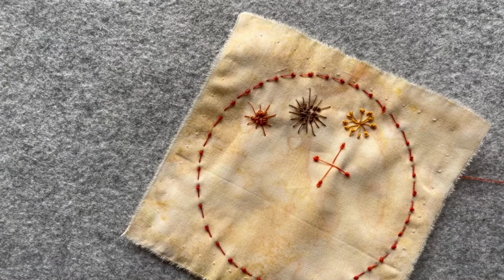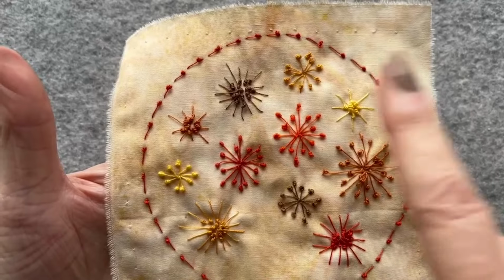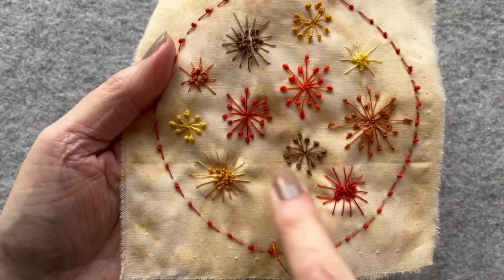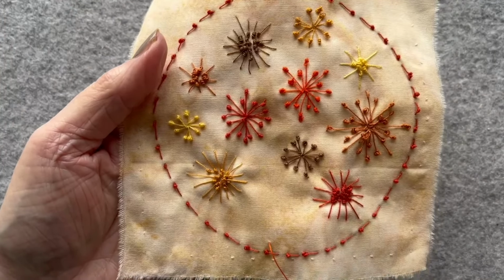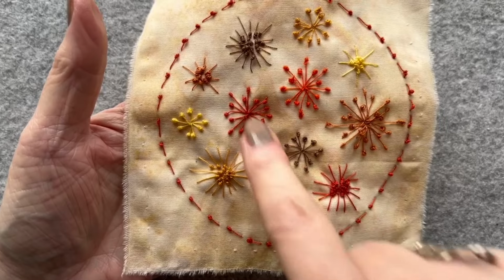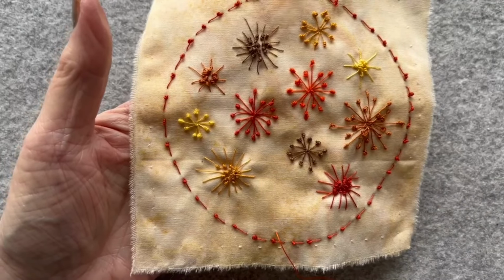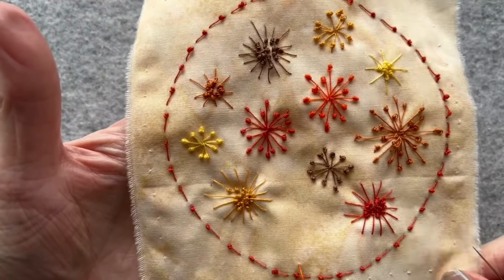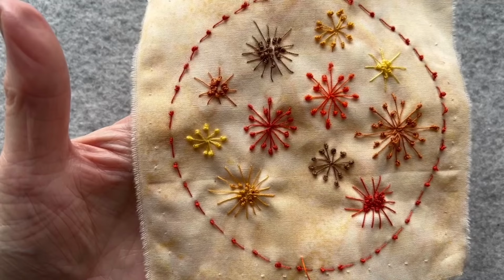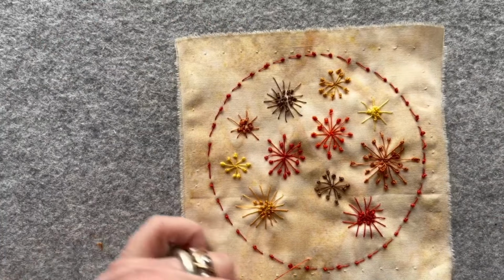Okay, I will sew a little more and show it to you when I've done something more. So I've done a lot of stitching, and I think with a little goodwill you can see it looked like flower heads. A lot of pistil stitch here, and I will make the last one here, and I will make it with a French knot inside. So this color has both ways, and I think they all have one of each. So yeah, that is just coincidence. It ended up like this, and that all 6 colors are there 2 times, and that is also a coincidence, or happy accidents, or serendipity, or what we can call it.